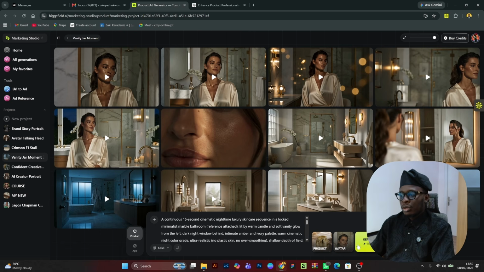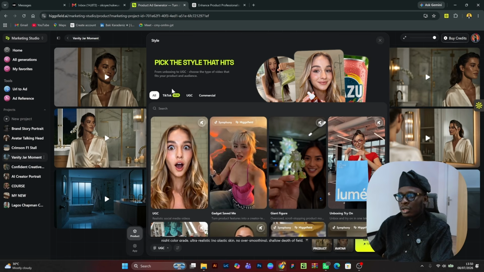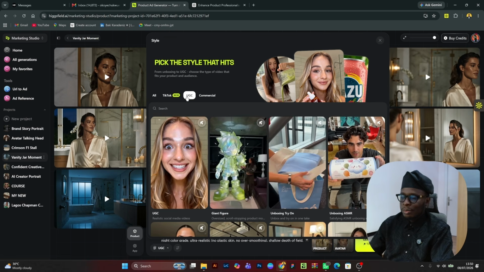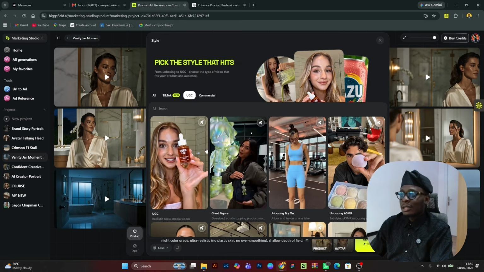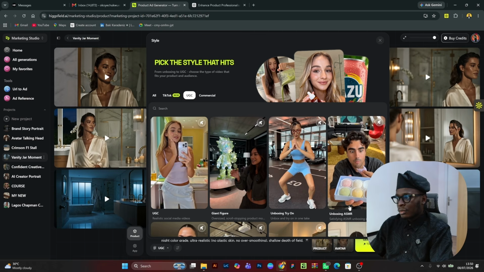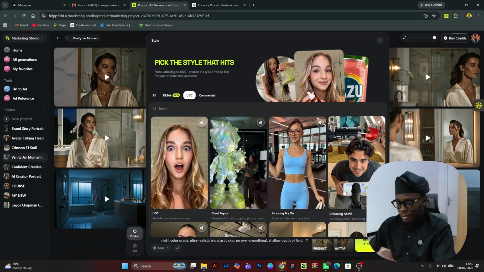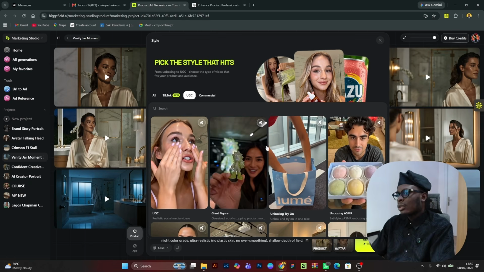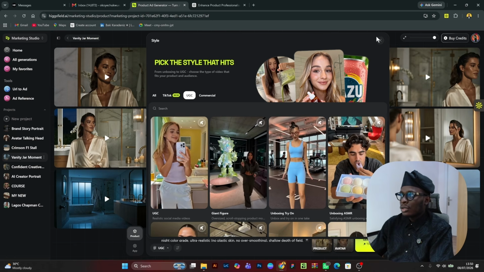So when you put in your avatar and your product, then you click here and go to your settings. I use UGC because it was supposed to be showcasing the product and showcasing the product on the model too. There are different things you can use here. You can use UGC, you can use unboxing, depending on what you want to do. Let's say the product was a bag or something that they were unboxing from a carton, I would have used that. There is commercial here too, depending. But I use UGC.